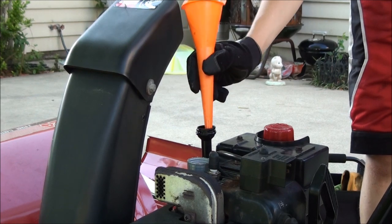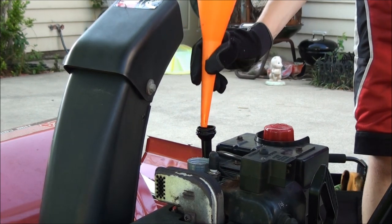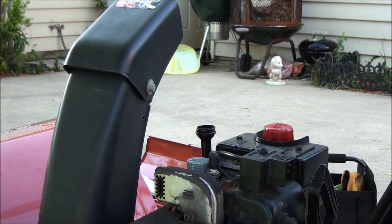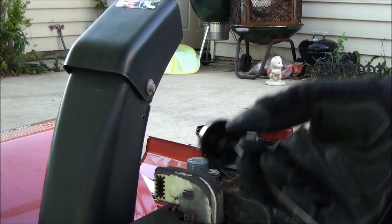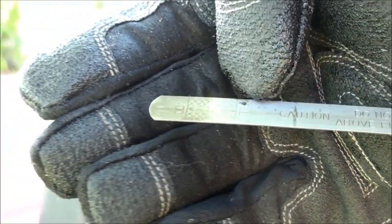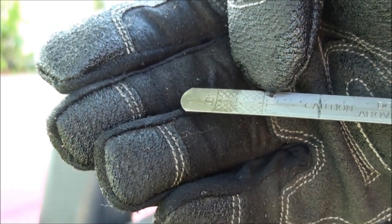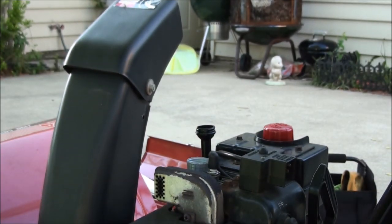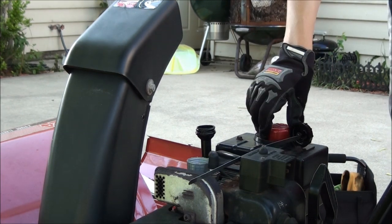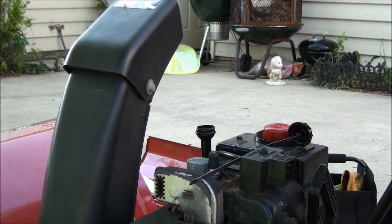Me doing this job several times now, I'm going to assume that is the proper amount. With flathead engines, it is okay to slightly overfill them above the full mark. They will burn that off while they're running. With overhead valves, you cannot do this. The oil will foam up too much and will not lubricate.